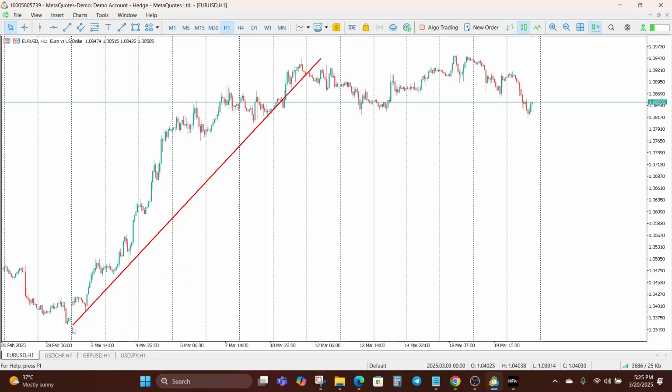So we can see that at this point, this was actually the starting point. Price got rejected here, here, here, and here. Before, we got a rejection here again, and then we later had a break of this structure. There was a change of character and the price started coming downwards.